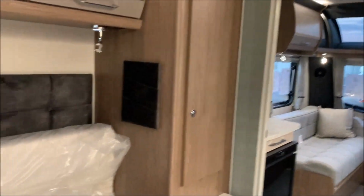So you've also got a place to keep your cups of tea in the morning when your significant other brings you that in the morning. I've heard that some people have had that done to them. I wouldn't know myself.